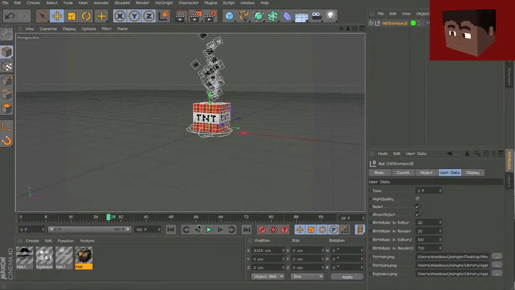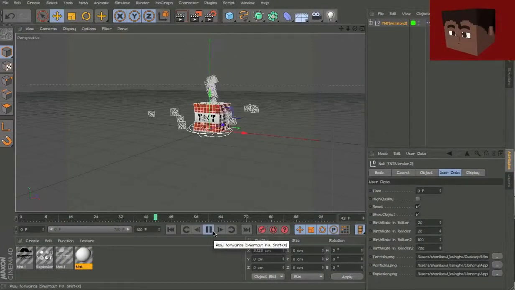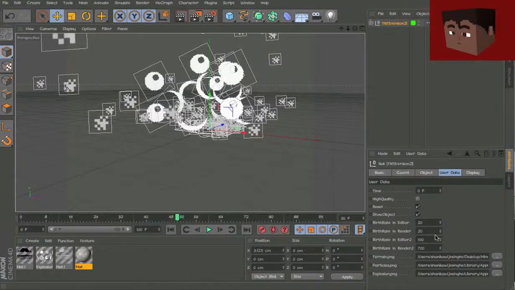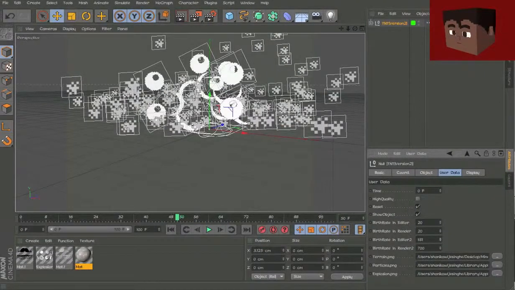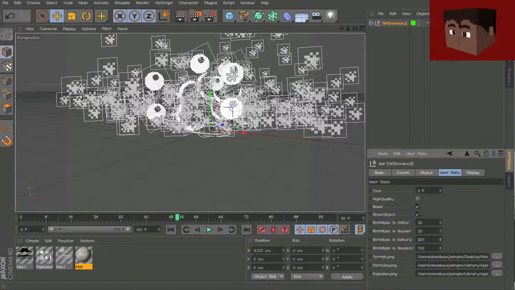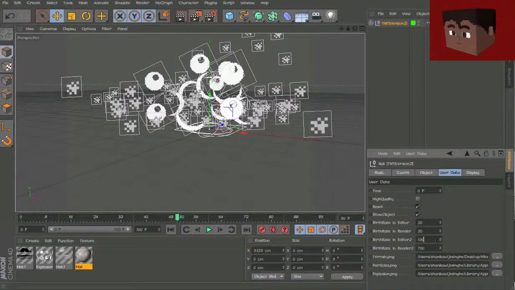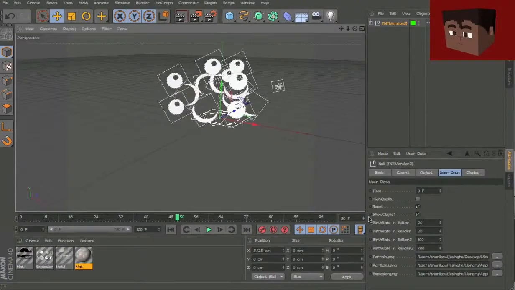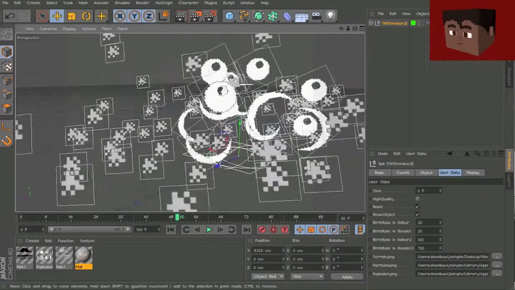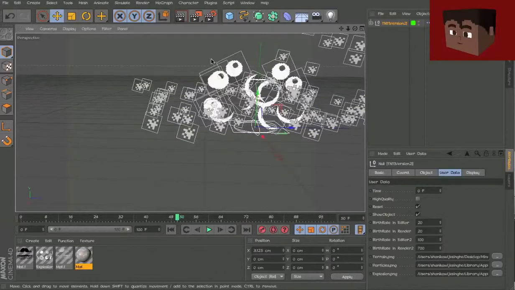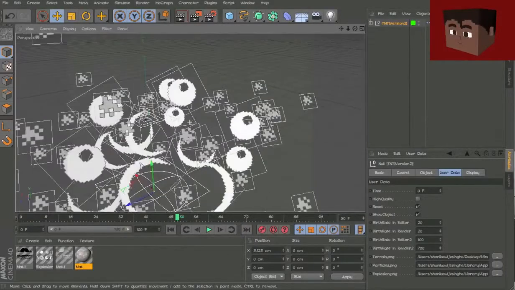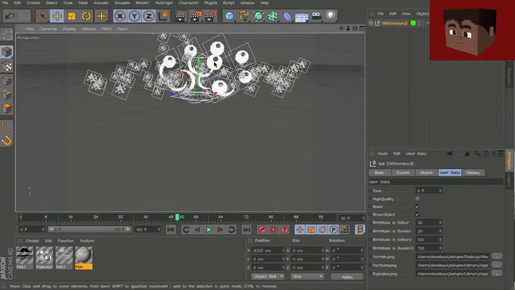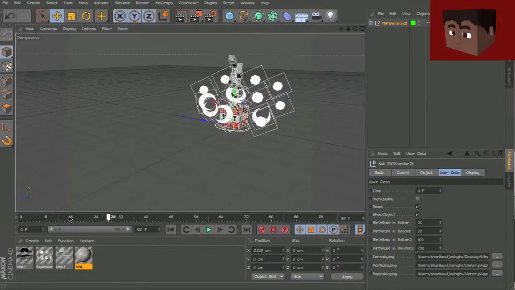So the second explosion, you can increase the amount of particles you want, to make it more realistic. I left it at 100, but in the render there'll be 700, the birth rate edit thing. And the particles follow the camera, as you can see, and they're not 3D, but it looks better in my opinion.